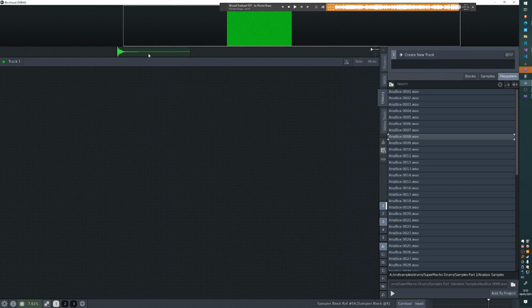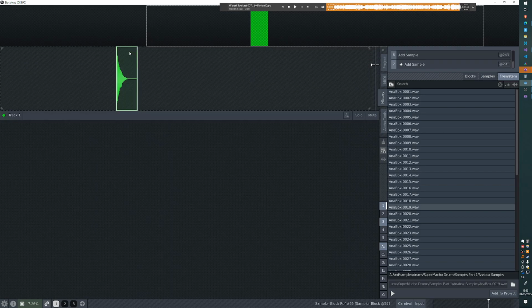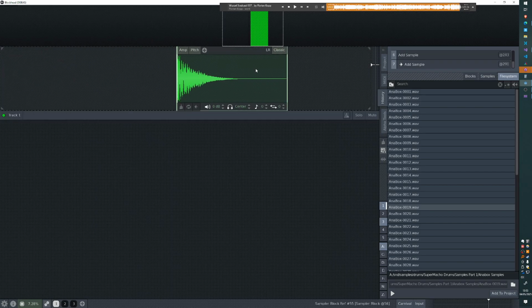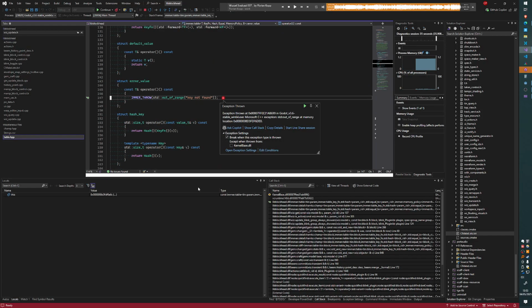Oh yeah, I was investigating. I still haven't fixed that bug. It's so annoying. Because sometimes it doesn't resize the temporary block when the sample header loads. It's kind of weird. I can't figure out why it's doing that. I spent like half an hour yesterday trying to figure that out. Okay, so this crashes.